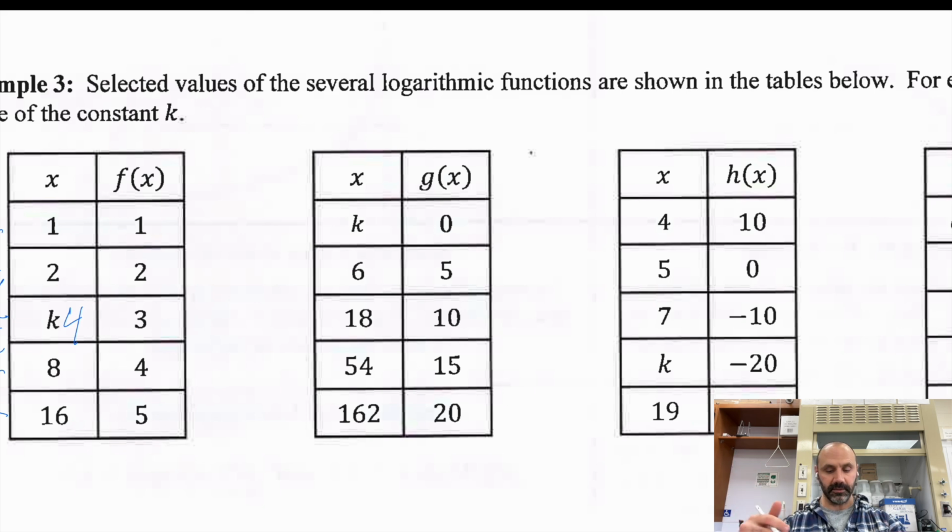Okay, g of x. Again, the output is changing additively, so the input should be changing multiplicatively. It's a logarithmic function because they've told us that. And so what I notice is that 6 to 18, that's a difference of 12, but I can think of it also as 6 times 3 is 18, right? So this is times 3. Let's see if that pattern continues, just to be checking what we're doing here. 18 times 3 is 54. Yep, that works. And then 54 times 3 is 162. So that means some number times 3 is equal to 6. So that's got to be 2. K is equal to 2 in this case.